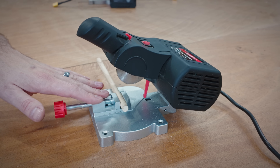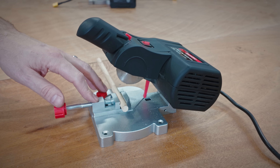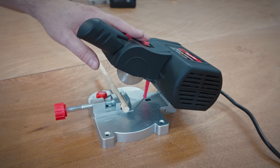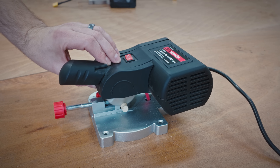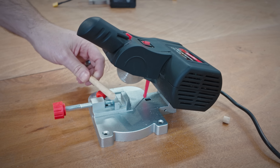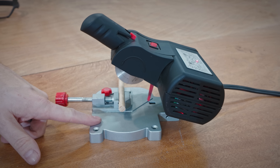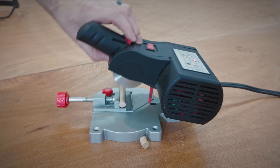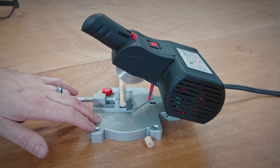I'm going to start off with something easy as a baseline — this is a 10-millimeter dowel rod, probably poplar or pine, not really a hardwood. First the original — it gets through it but bogs down a little bit, a decent cut. Now the Mini Monster with the saw blade on the same dowel rod. Obviously not much of a challenge. Let's move on to something a little bit more difficult.